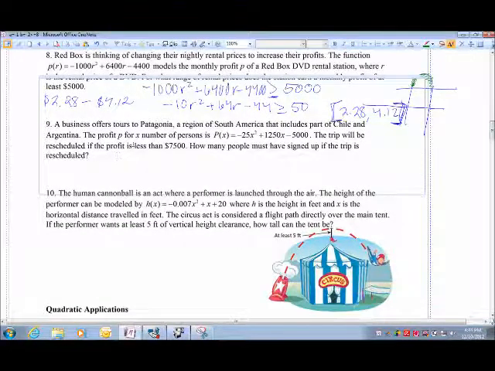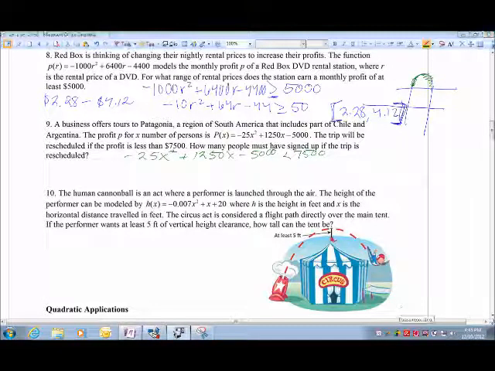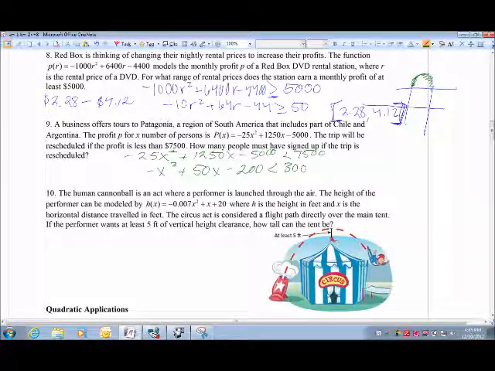So we go ahead and write out this inequality. So we're going to take the negative 25x squared plus 1250x minus 5,000. And that must be less than 7,500. Then we're going to divide both sides. We can go ahead and take this inequality and divide everything by 25 to just give us some smaller numbers to work with. So we end up with negative x squared plus 50x minus 200 must be less than 300. So remember, that won't change our answer. It just gives us smaller numbers to work with.